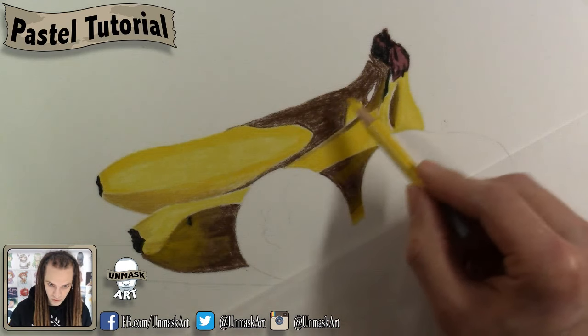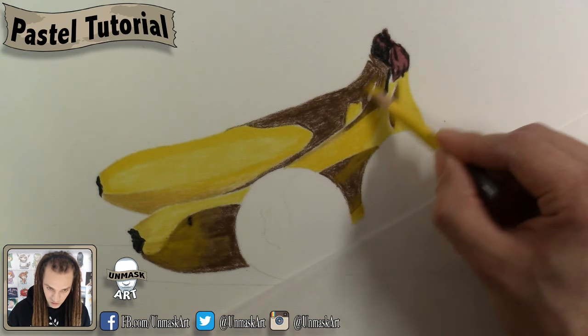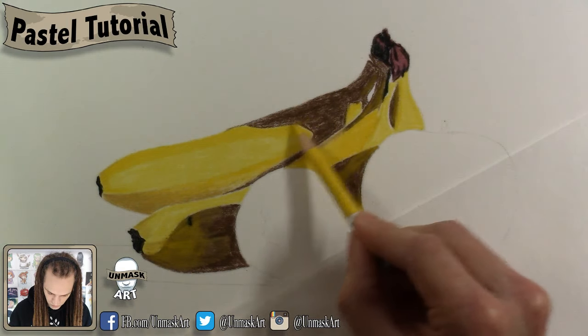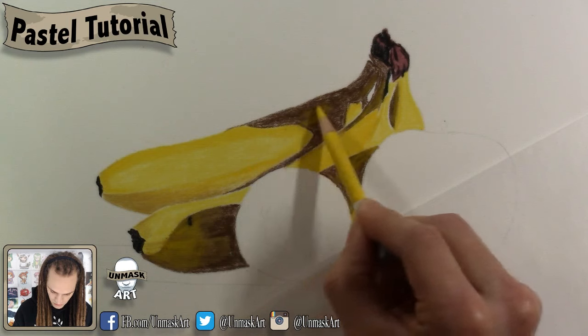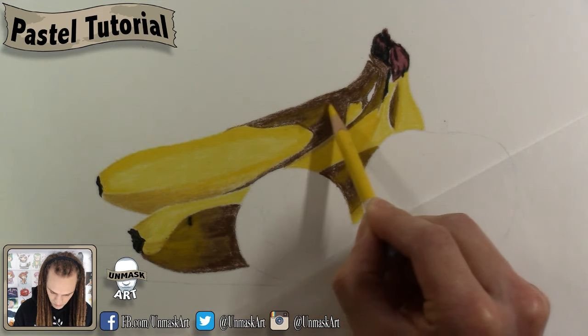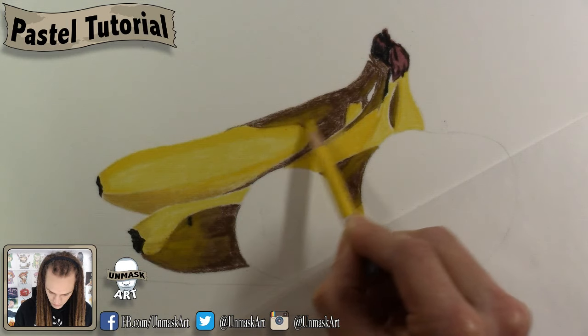All right, let's jump over to this part of the banana. And I'm gonna put a little bit of yellow on the edge here. And then I'm just going to bring this yellow up into the shadow, kind of like this oval type shape. Just like that.